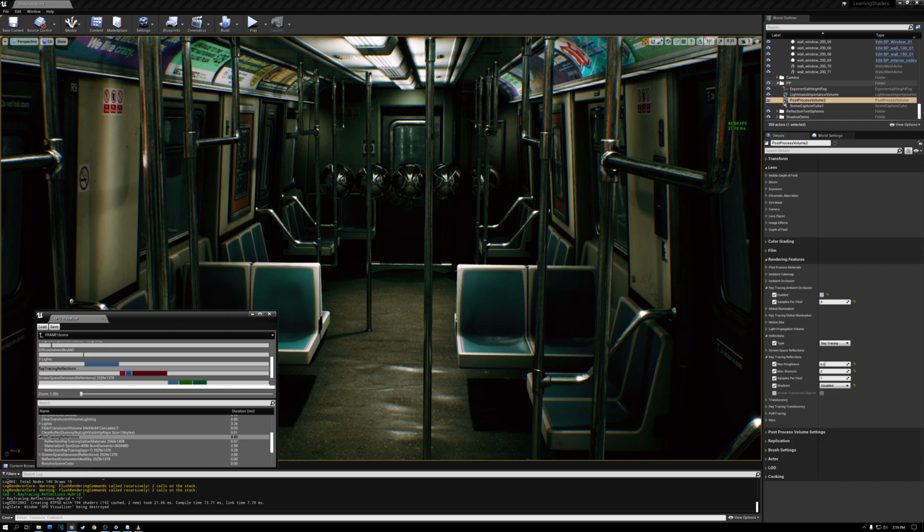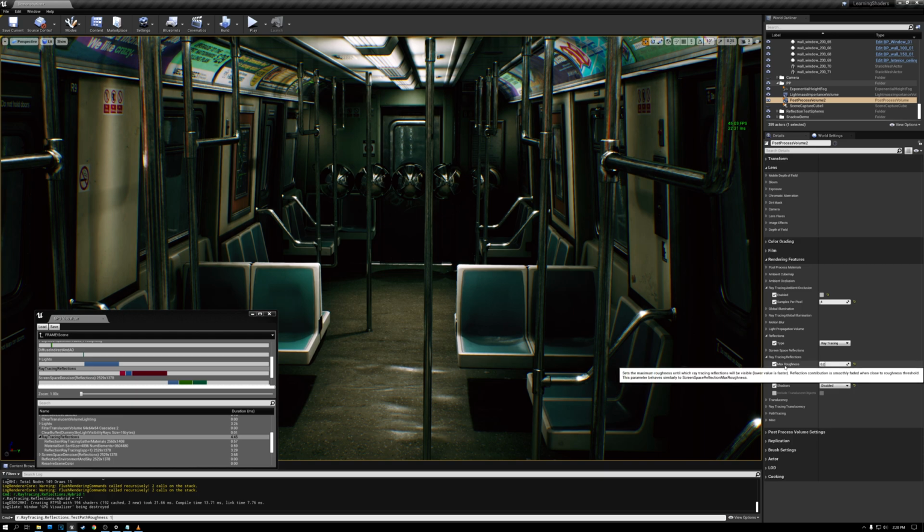Let's try setting our roughness value to accumulate. This is a command that we talked about last week that will accumulate the roughness. So when a ray hits a surface, it calculates the roughness there. And then when it hits another surface, it adds the roughness. And this is good because the higher the roughness goes, the greater the chance that we're gonna exceed our max roughness value and actually stop ray tracing.